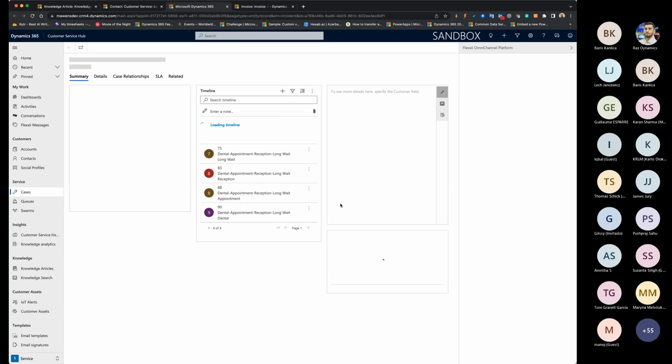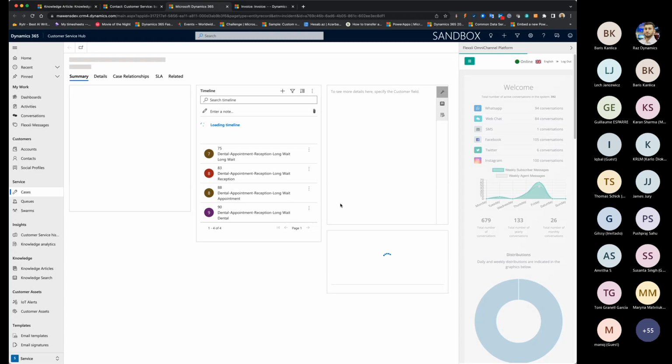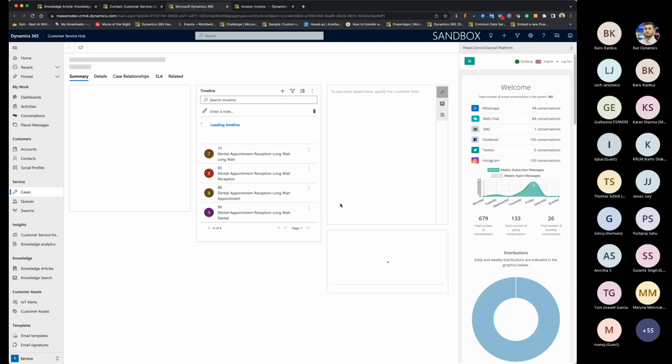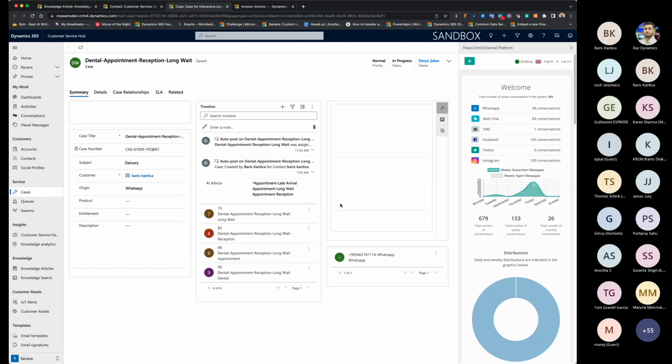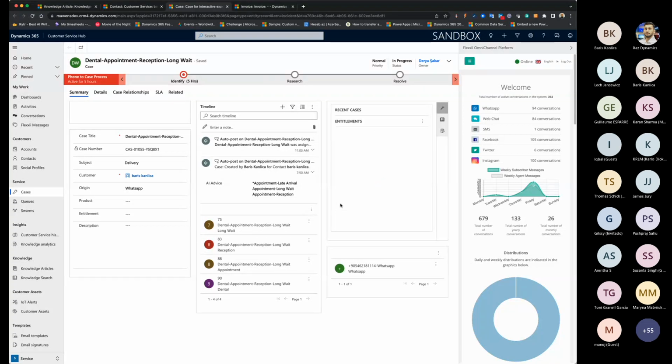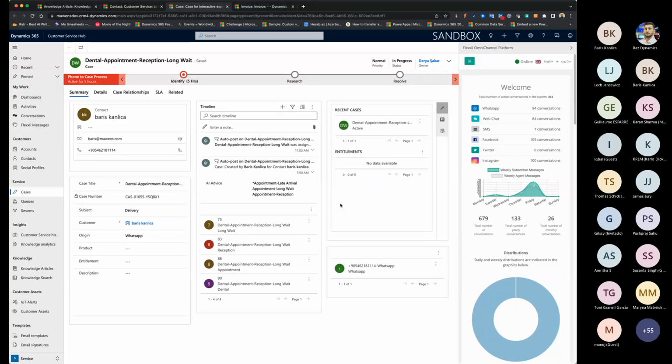It's related with dental, it's related with appointment, it's related with reception, it's related with long wait. Can you imagine that? And it also created the clickable button for this WhatsApp conversation here. And all this stuff is created by artificial intelligence in the background. And it's helping me with this.